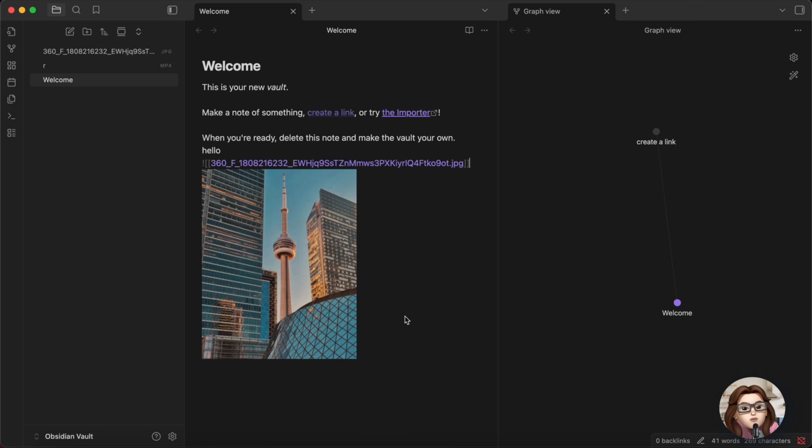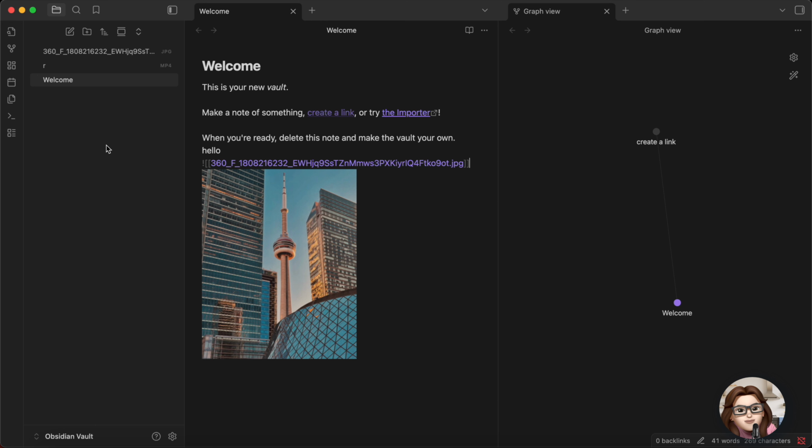To keep things organized, it's a good idea to create a dedicated folder inside your Vault just for media or attachments. Obsidian will still keep the links working even if you move files around within the Vault. Most common formats are supported like JPG, PNG, MP3, MP4 and PDFs.